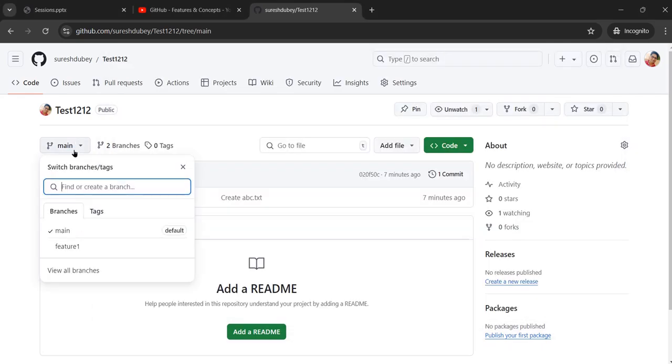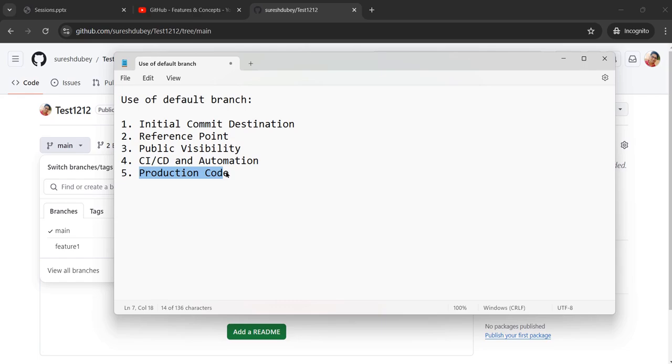So here I can play with the code and logic in my feature 1, but I should not be doing this in the main branch, because this is the default branch, and wherever my code has been released so far or deployed on multiple servers or released to the end user, the code which is present under the main branch in this case is the default branch. So any kind of new implementation that I need to do, I should be doing as part of feature 1 or any other feature branches. It should not be done in the default branch. So this is meant for the production code.